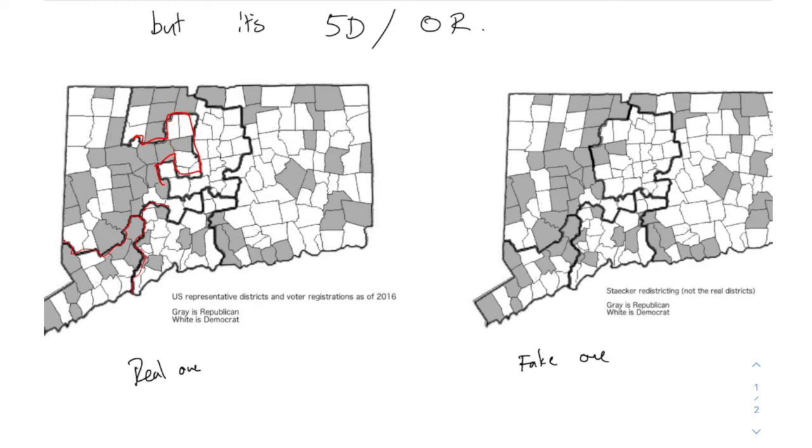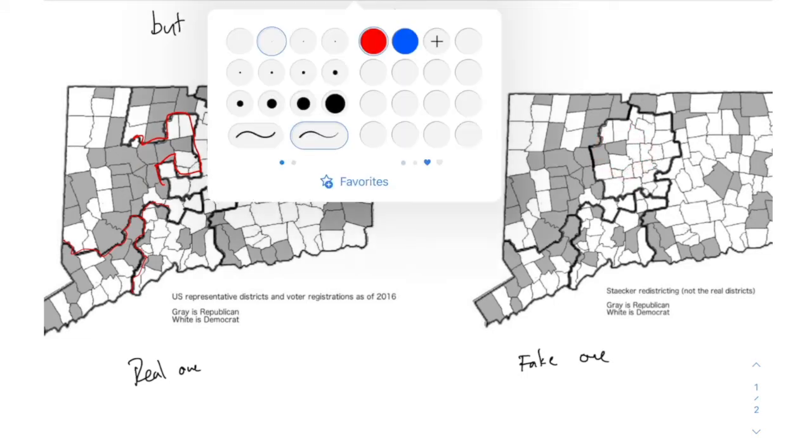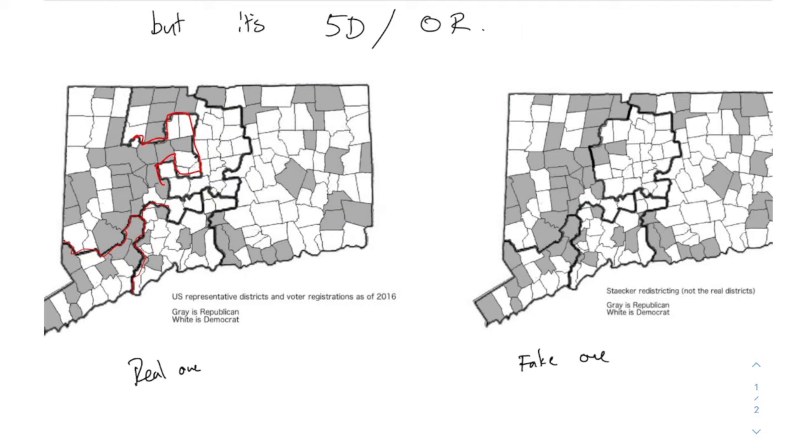What I did to make this is the only place in which I changed the map from one to the other. What I did to make mine was I cut off the hammer part and made a central district here, which includes the hammerhead. And then I cut off this part and made that part of these guys over here. All right, that's what you see over there. I tried to make them into more reasonable looking shapes.